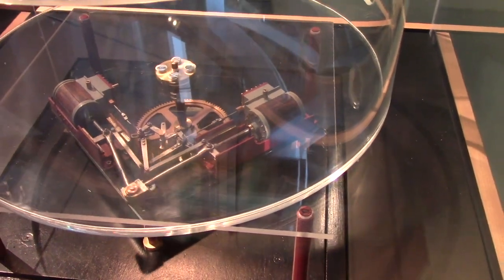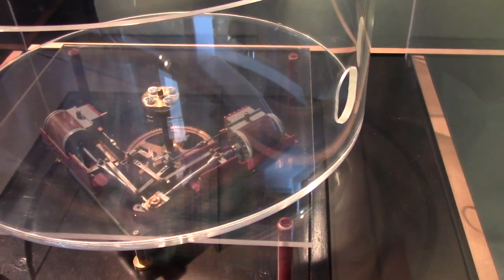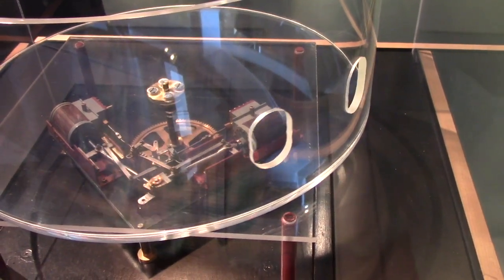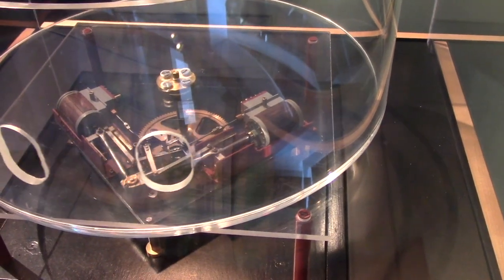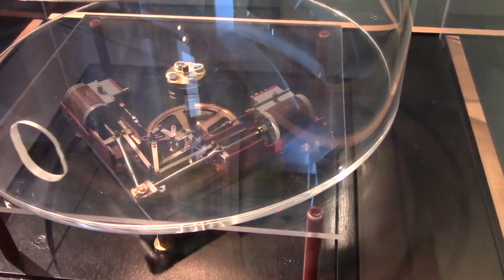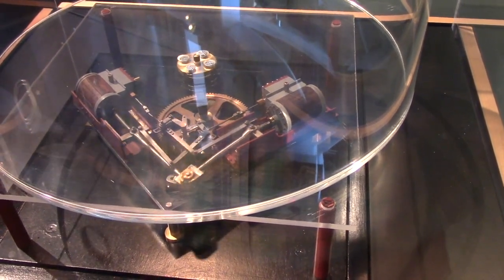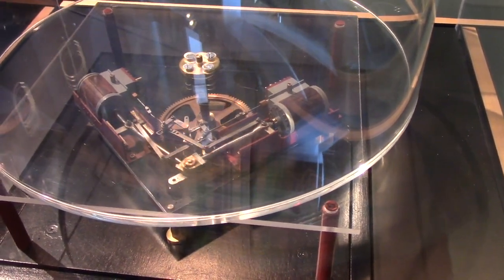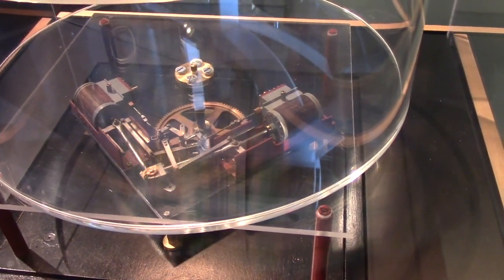Here is a working model of the turret, as you see here. Here's the motor that rotates that turret. As you can see, that turret is moving at 360 degrees. And while it was rotating, it could shoot the cannon. The cannon could shoot in any direction. So if it was on the side, it could shoot from the side. If it shot straight on, it can shoot to the left, right, you name it. This ship could do it all.